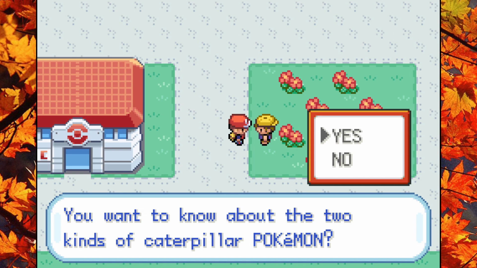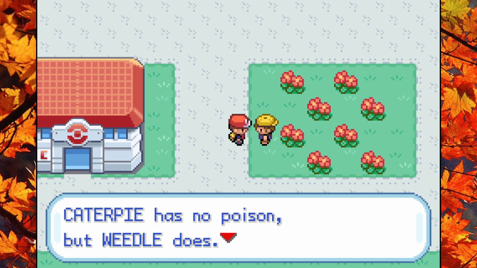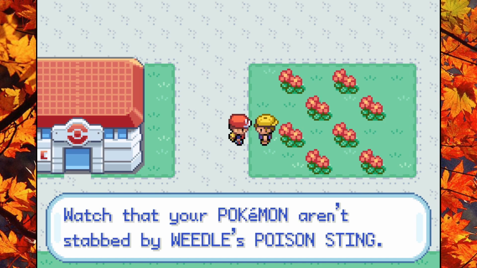You want to know about the 2 kinds of caterpillar Pokemon? Couldn't hurt. Caterpie has no poison, but Weedle does. Watch that your Pokemon aren't stabbed by Weedle's poison sting.